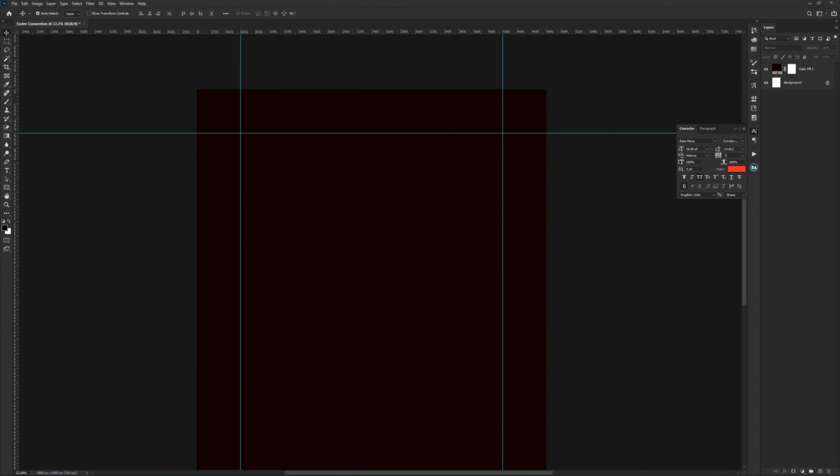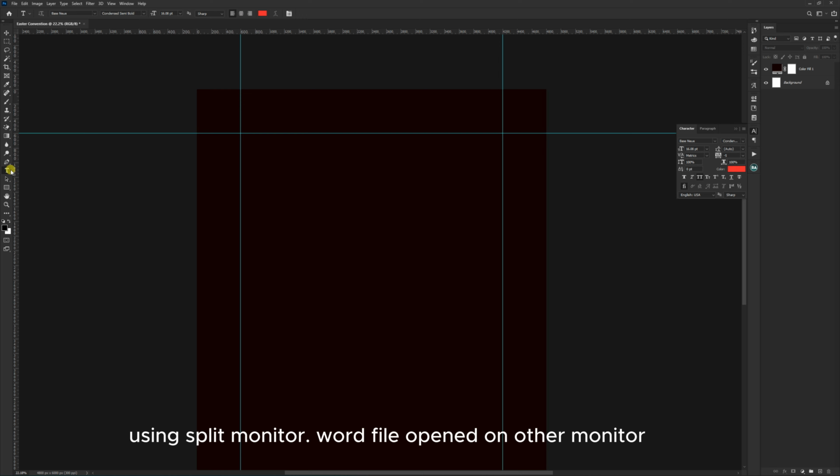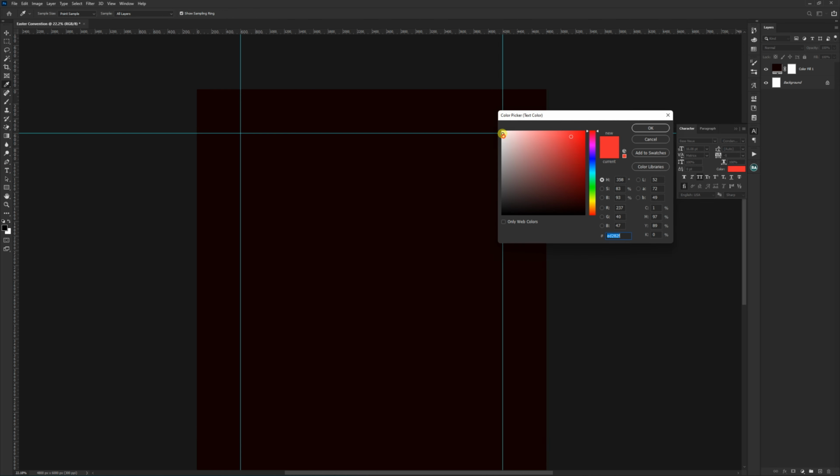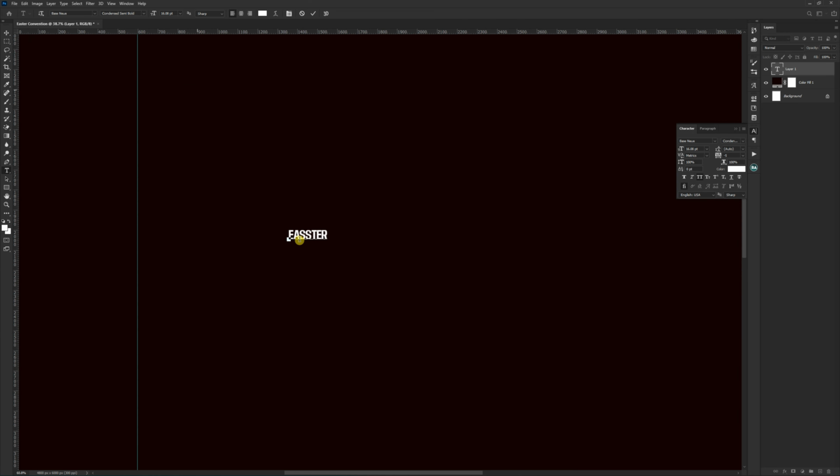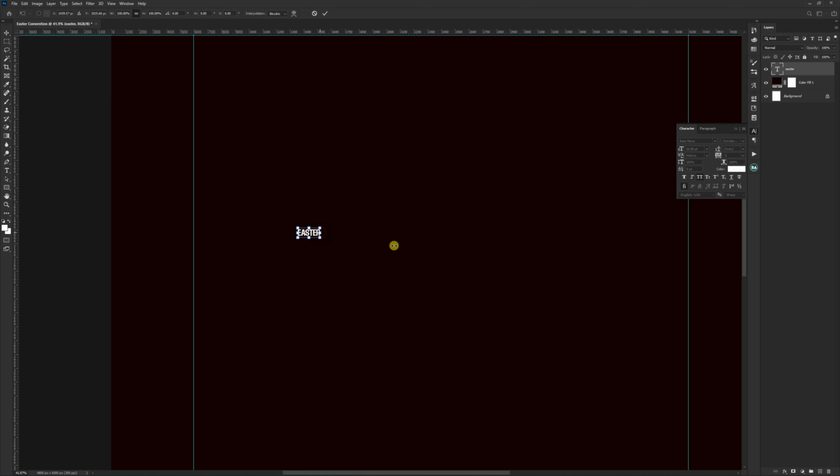I'll just copy and paste the text right here. So let's start with the Easter convention. Copy. I'll come here, pick my text tool, change the color to white, and then I'll just paste it right here. Let me increase it.